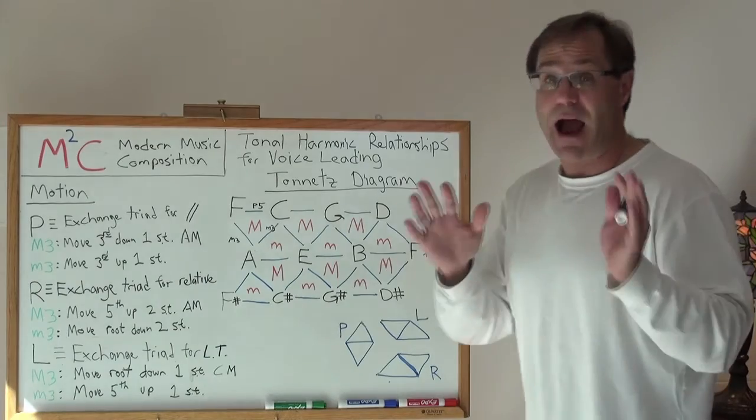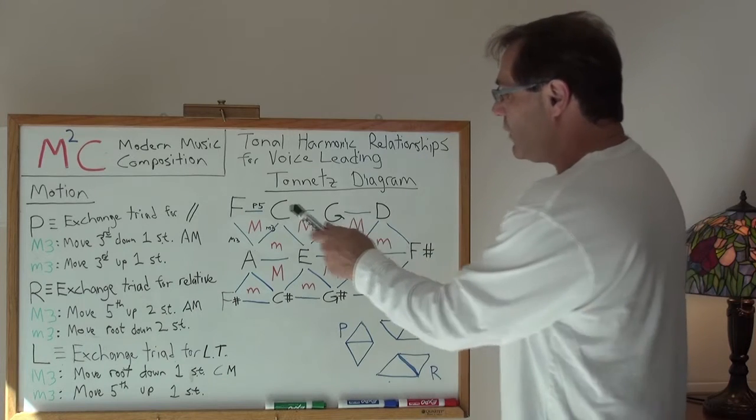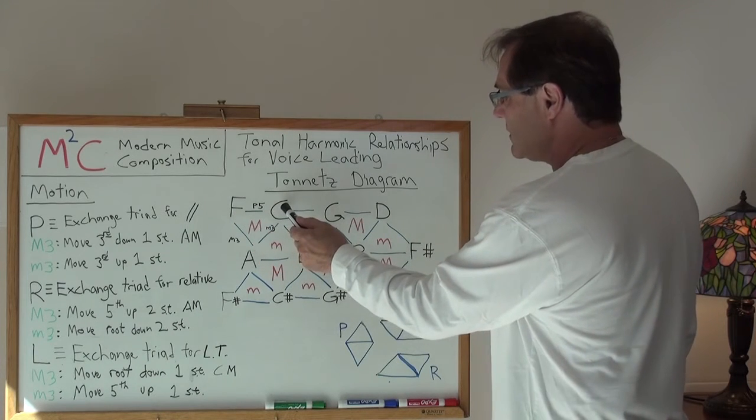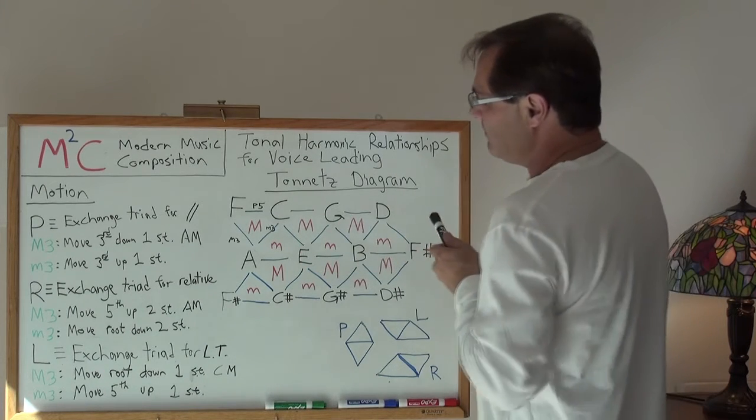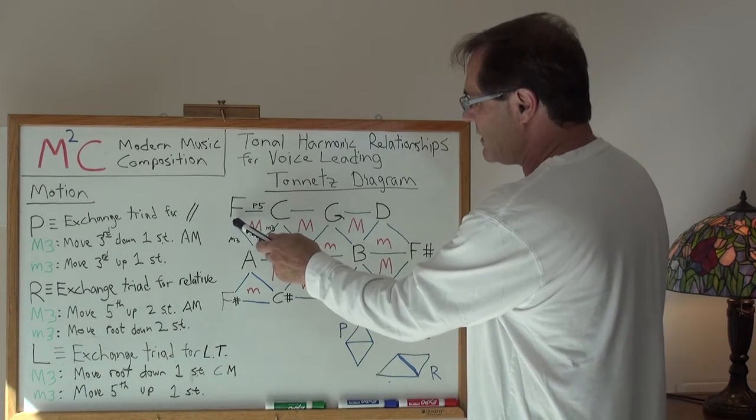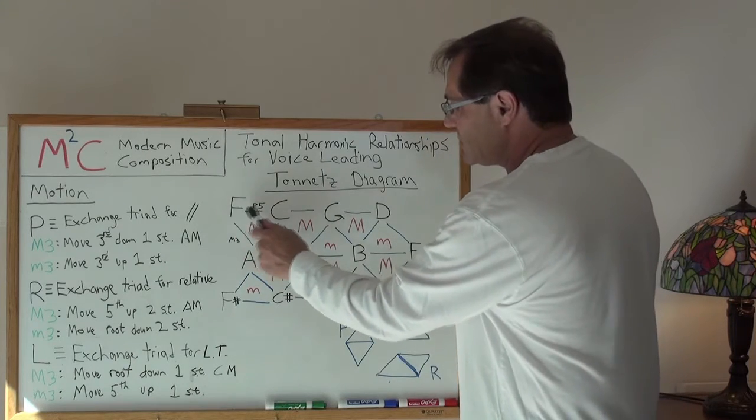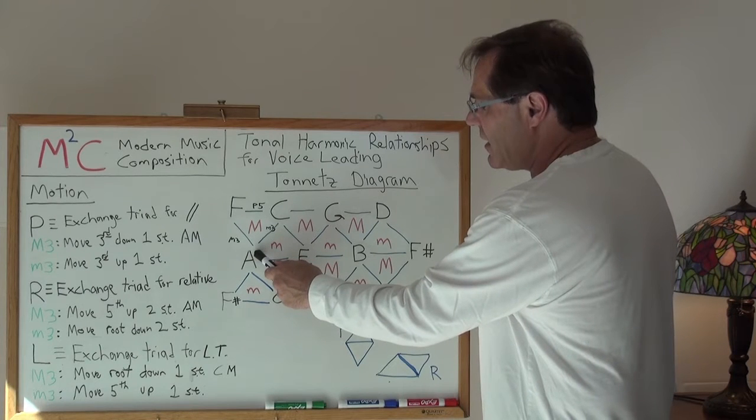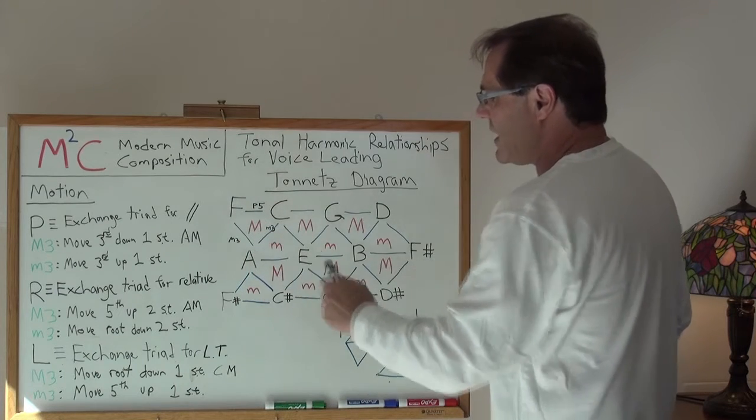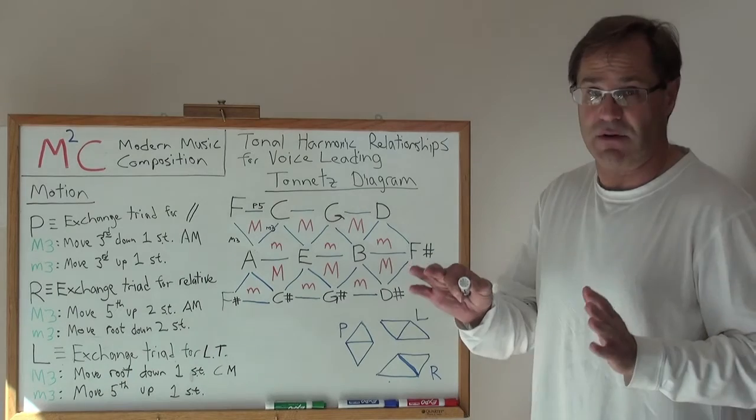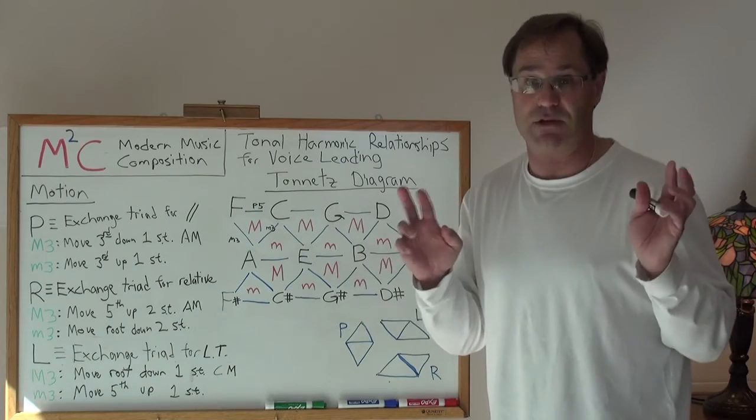So I'm just going to briefly explain how it's constructed. Very simple. We know about the circle of fifths. Very important stuff. Horizontally, all I've done here is gone across in perfect fifths: F, C, G, and D. And then what I've done to construct this diagram is I've taken F up to A, and that's a major third. So I'm constructing a little triangle here. If I take A up a minor third, I get to C. That unit right there, that triangle, is a very important structure in the creation of this Tonnetz. Every upside down triangle in a Tonnetz that you'll see in this diagram is a major triad.